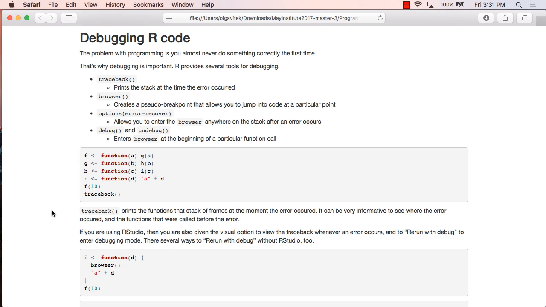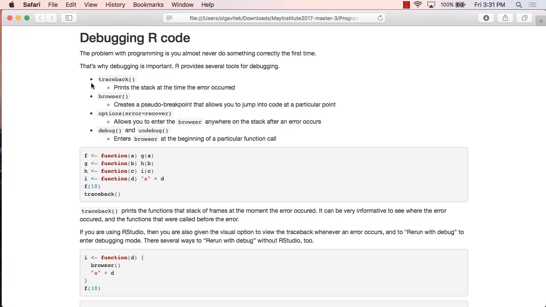Yes. Click through the code line by line, not using the debugger because I tried to learn debugging in Perl and ran away. What do the rest of you do? Add a bunch of print statements at each line. Print statements. That's always a good strategy to fall back on. So I'll talk to you a little bit about some other strategies for debugging in R.